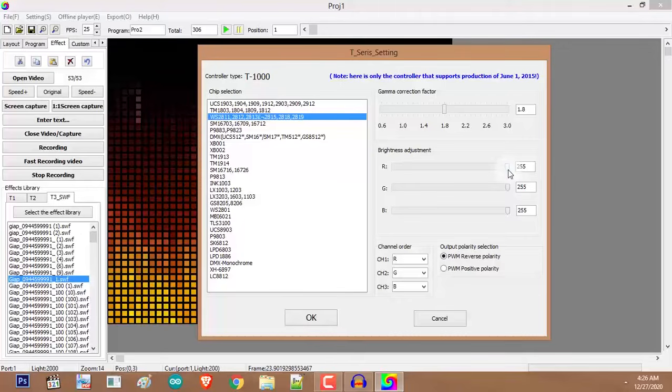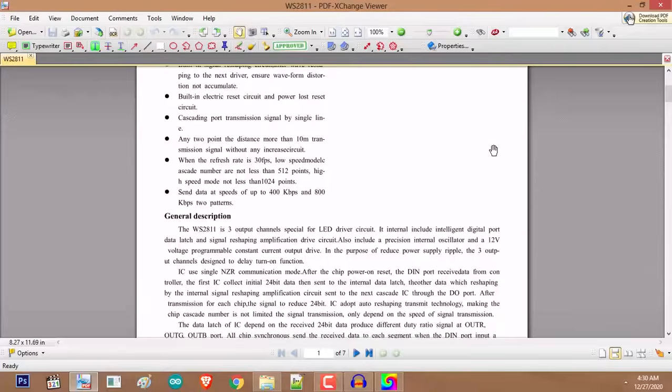You can set the brightness of each channel, from 0 to 255. I'm going to leave it at the maximum value. You can change the channel order. You need to refer to the user manual of your pixel LED drive chip to know the channel order.